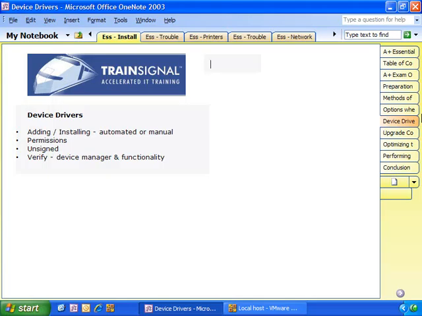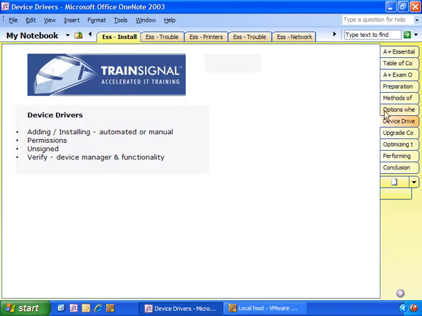Now, many of these devices might come with the device drivers on a CD. So a lot of times the instructions will say, before you plug in this device, first install the device driver, and that way when you plug it in, it'll just automatically be recognized. And by the way, if a device comes with a CD, I highly recommend going out to the internet first and checking to make sure there's not a later revision of that device driver.